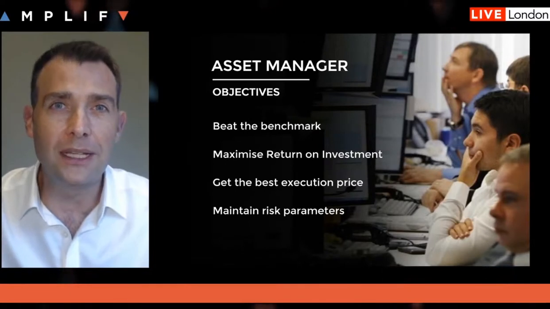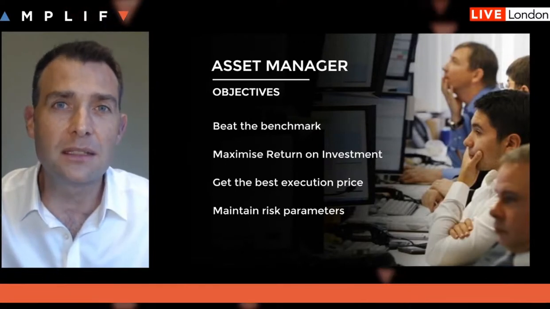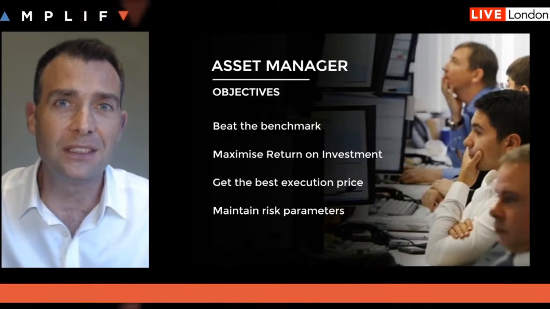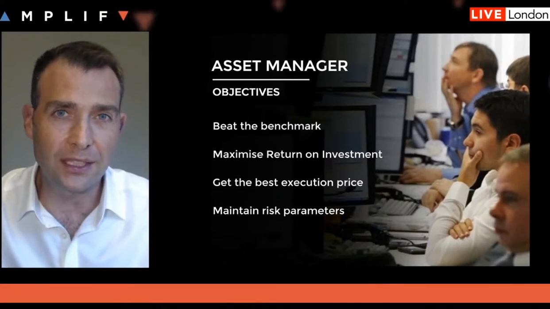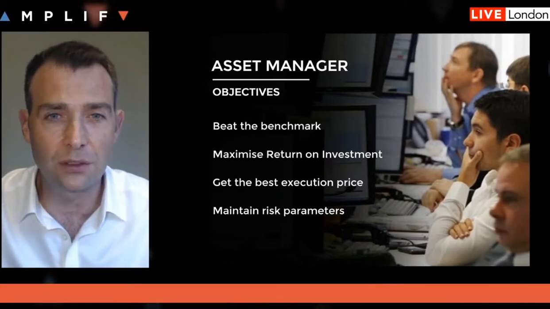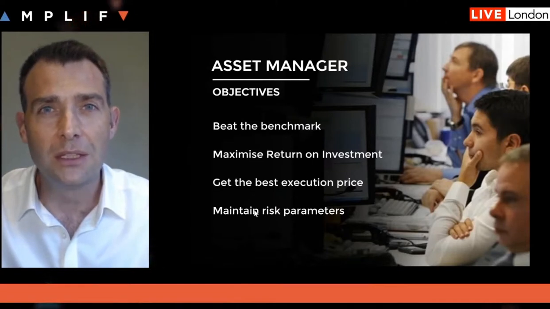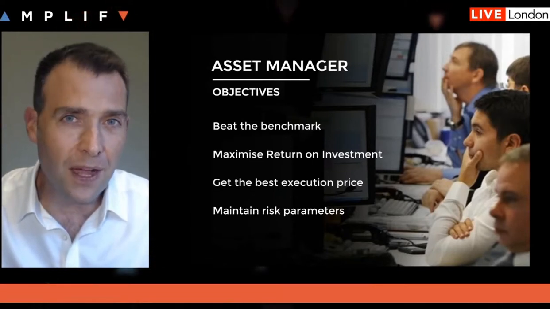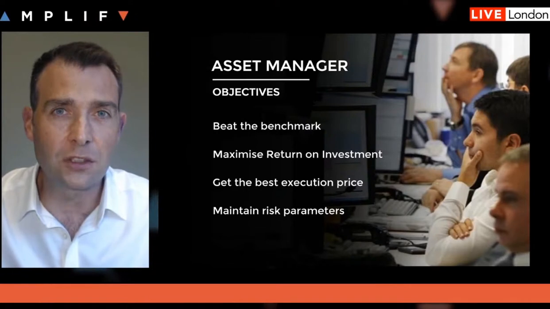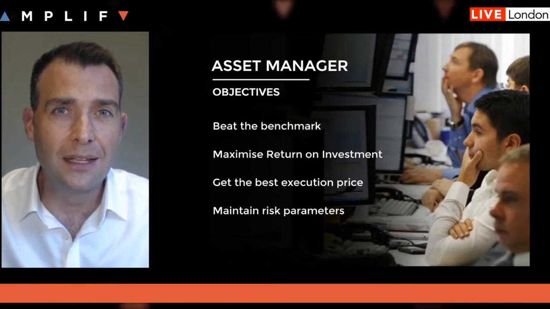What will absolutely help you as an asset manager is if you find an investment bank that's fast, that's efficient, and gives you good prices for you to execute your trade. That will make a huge impact on your performance, and also make sure you maintain your risk parameters. 500,000, any products, that's your maximum loss. Don't even get close to that, would be my advice.